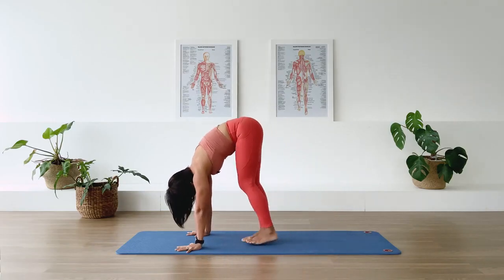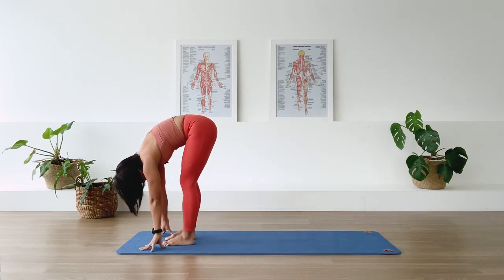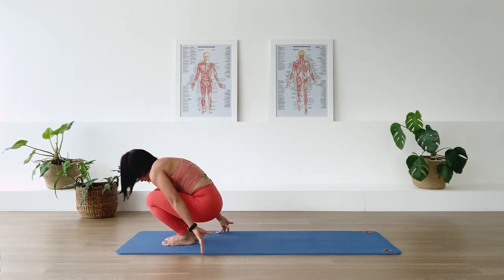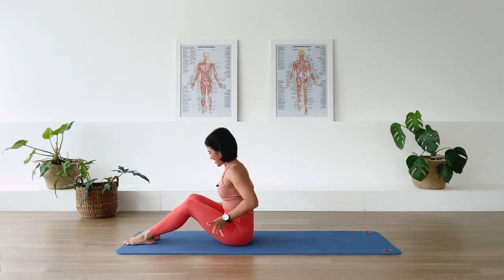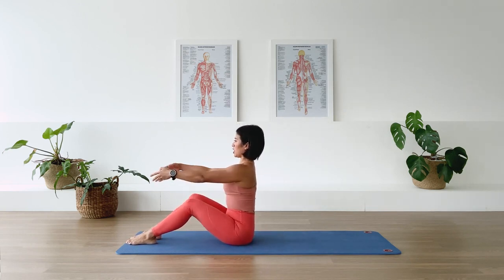One. And come to the front of your mat. Bend the knees, go into a deep squat. Hands back behind you, sit the pelvis down. Readjust the feet, readjust your pants. Okay, feet are parallel. Knees are pointing up, arms are forward.